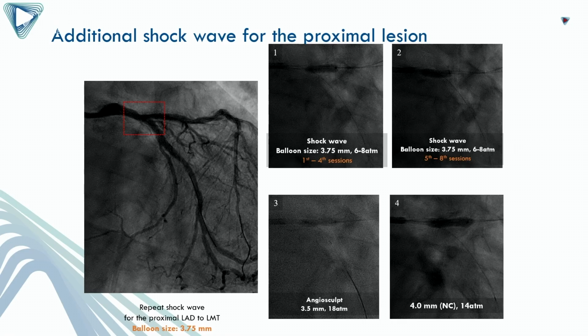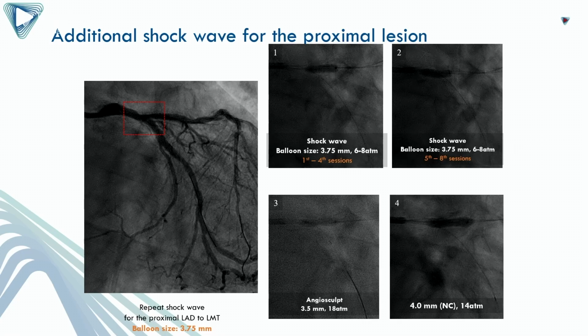We were not happy with the left main, and so we took a larger balloon for the left main. And even after the larger balloon, we still felt that the expansion was not as good as we would have liked. So we then went on to use an AngioSculpt and a non-compliant balloon, just highlighting how I don't believe there's one solution for all cases, and that you really do need to have a toolbox of devices in order to really treat the large complexity and variability of calcified lesions.